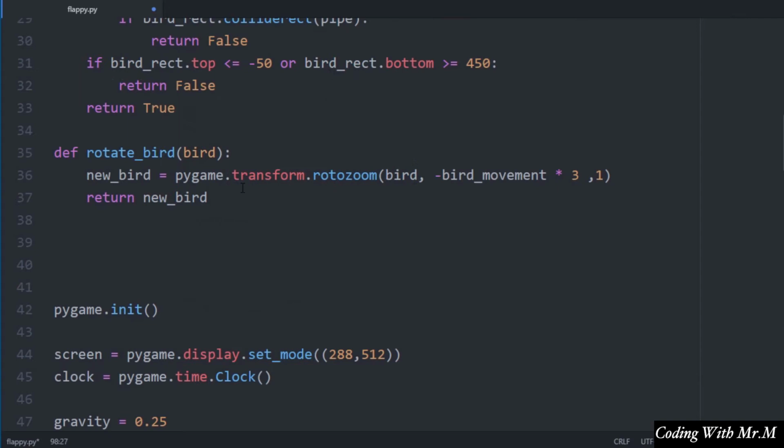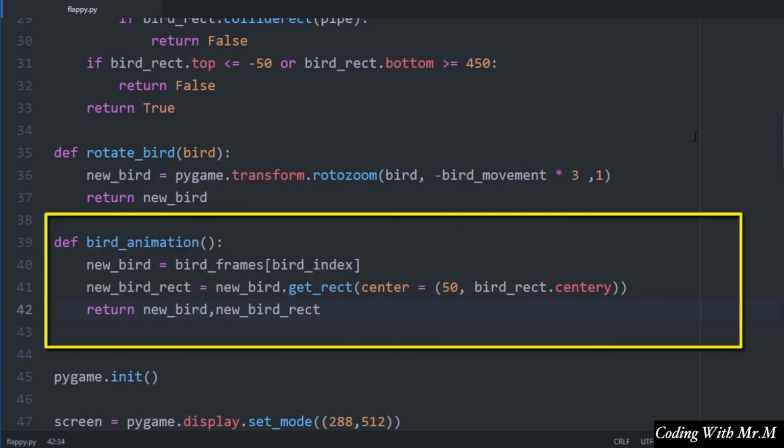So I'm going to create a new function here underneath the rotate_bird function. I have created the new function from line 39 to 42. It is called bird_animation. Inside this function, I have a new variable called new_bird.